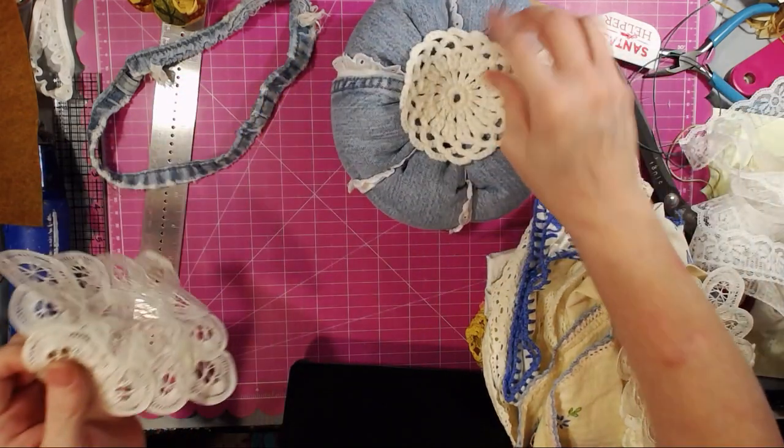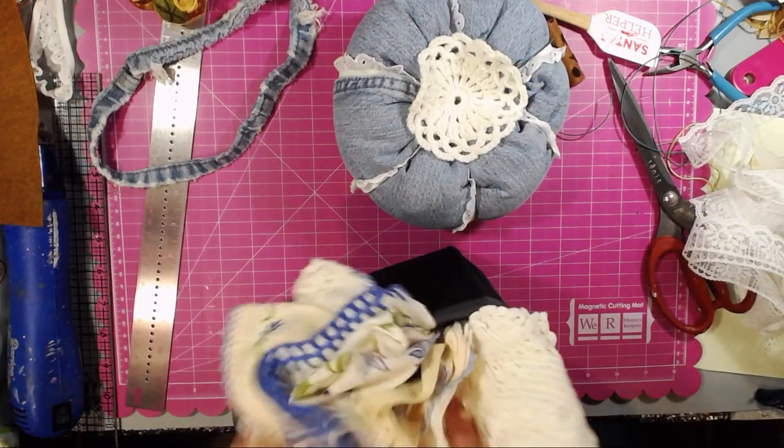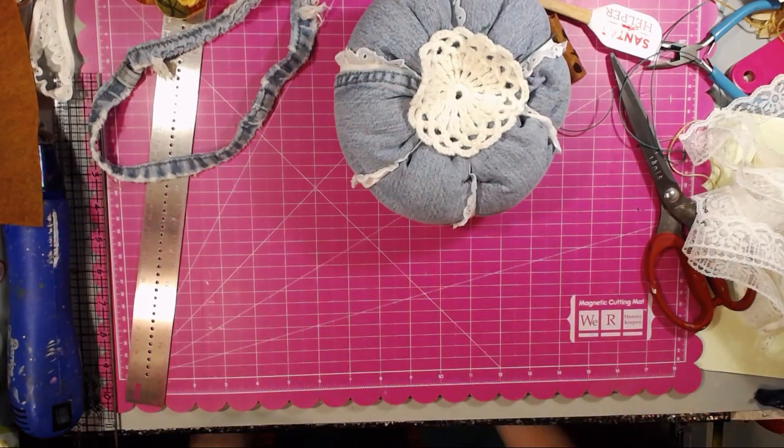No, I like this one. That one's a little cuter. Okay. Those are some of those antique doilies and stuff, linens that I got from that place.